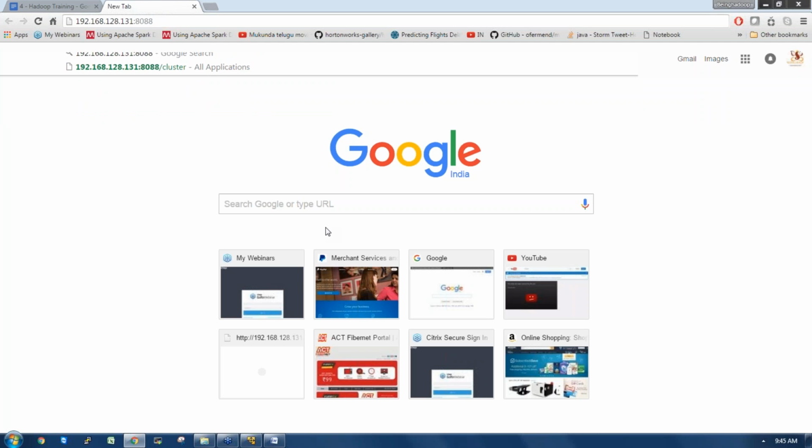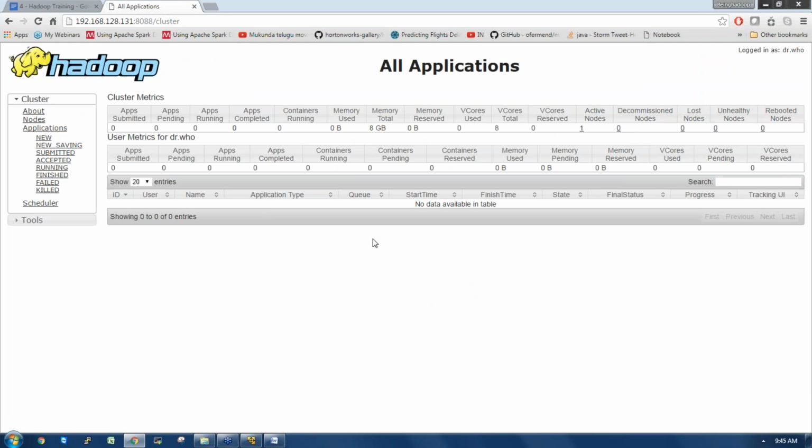That is where YARN is available. So I can access the YARN page here. Whenever I run a job, that job is going to be displayed here, either a job in Hive or a job in Pig. The job status, job configurations, and job monitoring can be done through this page, right? So we can access YARN through 8088.